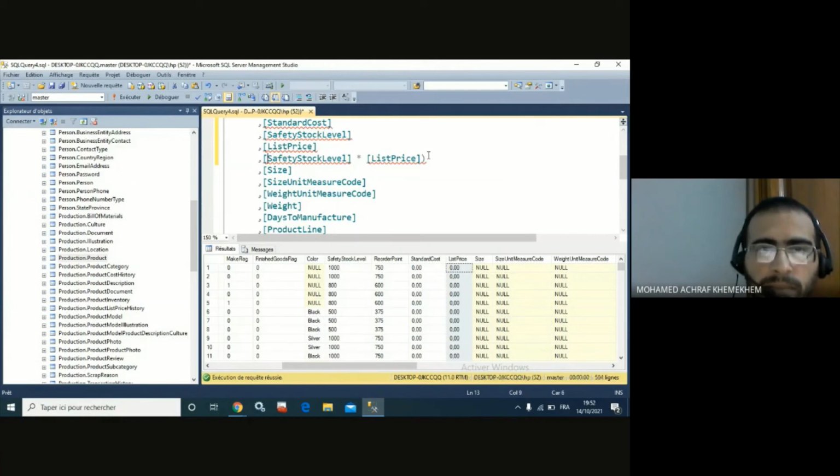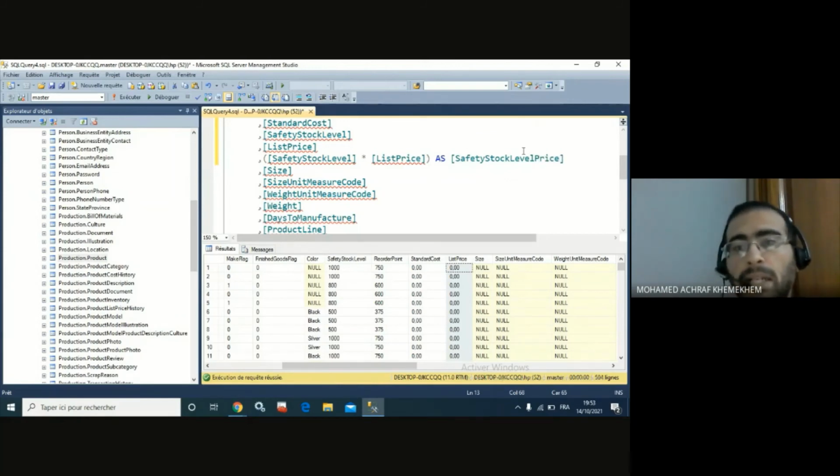Safety stock level multiplied by the list price, and let's name it safety stock level price.